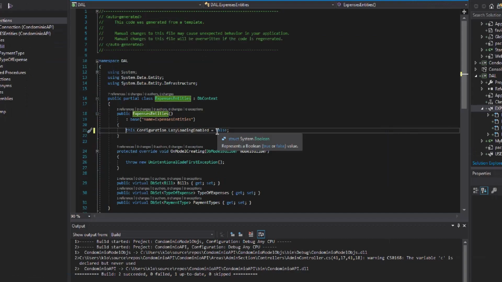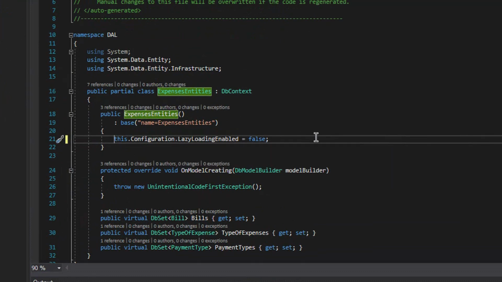What this statement is doing, as you can now see clearly, is removing the lazy loading of the Entity Framework, which is enabled by default. What happens is that when the Entity Framework executes a LINQ statement or a query statement, it uses the lazy loading approach. This reduces the traffic.